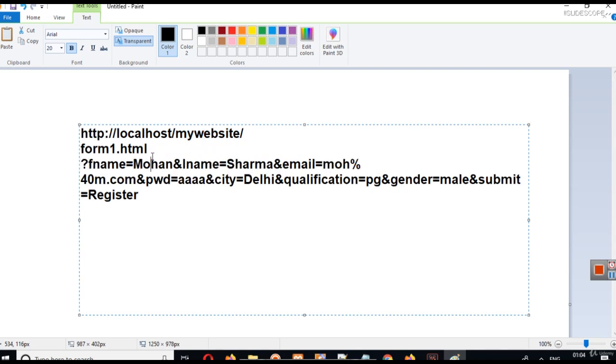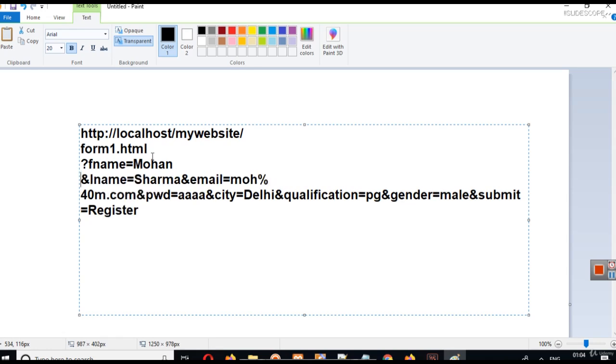The first parameter is fname is equal to Mohan. I have already mentioned that with the first parameter we always use a question mark. Then the second, third and fourth parameters, and whatever number of parameters come after the first parameter, will have an ampersand written in front of them. This is a kind of separator which separates the various parameters.